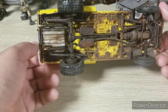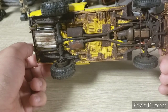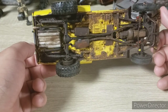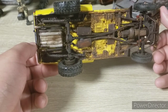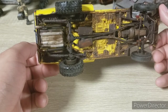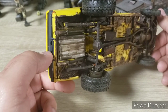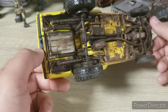Again, just taking my time, really making this thing as cool as it can be. Why does it have a full exhaust system? Well, I'll tell you why. The car in game has a full exhaust system. I don't know why, but it does, and it's one of those little quirks that just makes me love this car even more. You can see just how beefed up the rear is, those huge springs, and shocks, and big leaf springs.